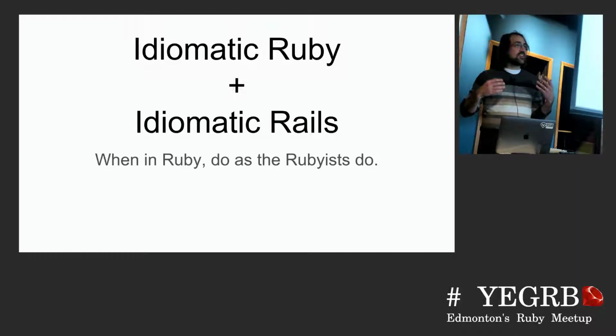And I want to talk about idiomatic Ruby, idiomatic Rails, idiomacy generally. I don't know if that's actually a word, but I'm going to say it a bunch today. This talk was inspired because I recently went into a new code base, and it was a Rails code base, but it just looked really unfamiliar to me, and I was really confused.